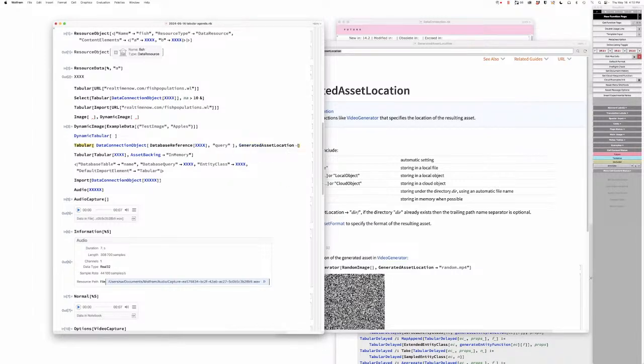Because if you do an operation on the tabular that needs to generate an asset, the generated asset location would be none if it's just an in-memory thing. Generated asset location, if it's going back to the same place, would also be none.